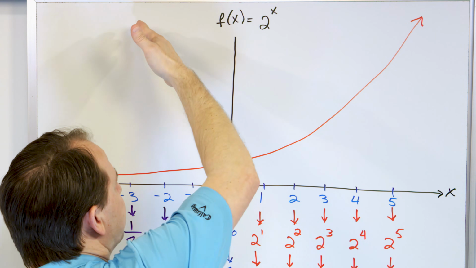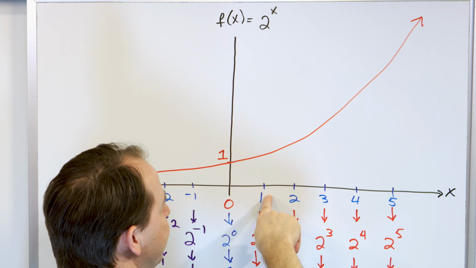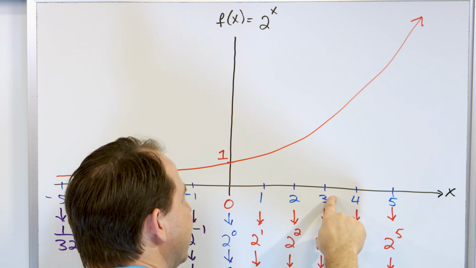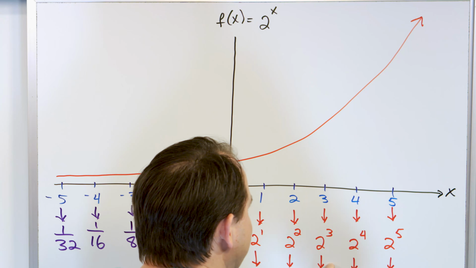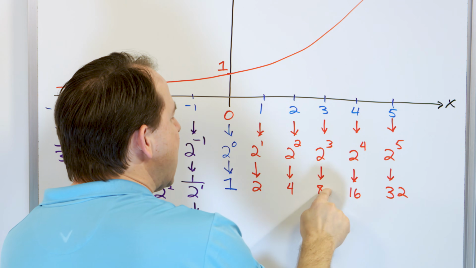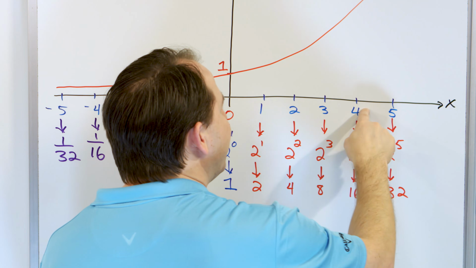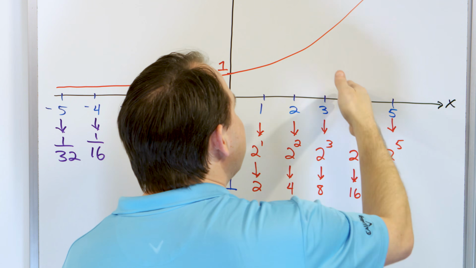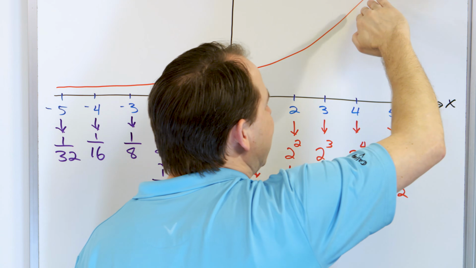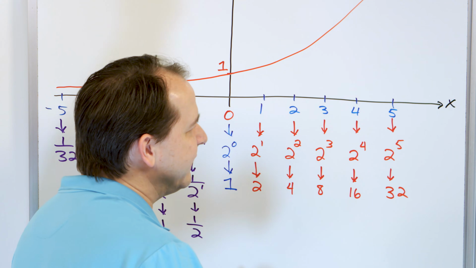So in other words, if I were to plot x squared, what's going to happen is if you square this guy, you're going to get 1. If you square this guy, you're going to get 4. If you square this guy, you're going to get 3 times 3 is 9. So you see the x squared function is actually beating this function here, because 3 squared being 9 is bigger than this guy. 4 squared is 16. So right at this point, the x squared function is going to kind of intersect here, and it's going to start to not win anymore, because if you square this guy, 5 squared, you're going to get 25. That's not as big as 32.